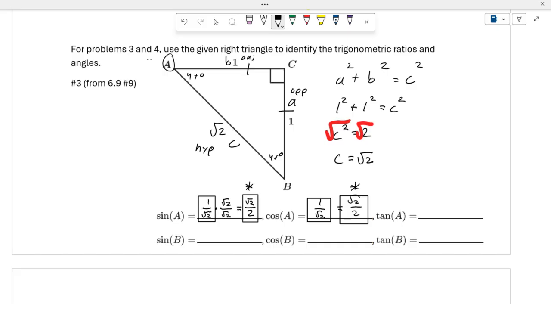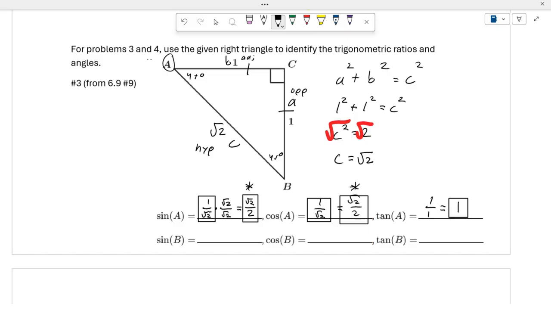Tangent. The definition for tangent in a right triangle is opposite over adjacent. My opposite is 1, and my adjacent is 1. Well, 1 over 1, again, anything over itself other than 0 is 1. And so 1 divided by 1 is most assuredly 1. And so let's write our answer a little bit nicer than 1 over 1. It's kind of strange. And just leave it as 1. So the tangent of A is 1.